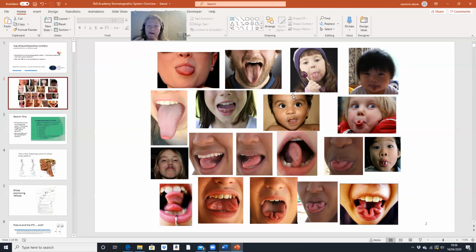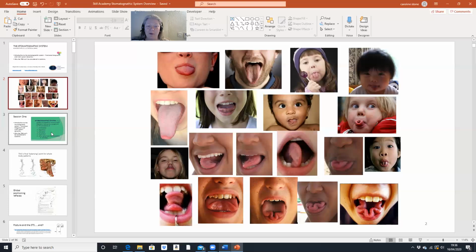And when we consider the muscles, as we're going to go through some of them, we can just be aware that the tongue is a huge muscle as far as the Stomatognathic system is concerned. At the beginning of someone's treatment, they may not be able to use their tongue very well, but hopefully by the end of this series, you will have an extra respect for how the tongue works within the body, how it sets up all sorts of problems, and how if you include issues to do with the tongue in your work, you'll be able to liberate all sorts of different things around the Stomatognathic system.